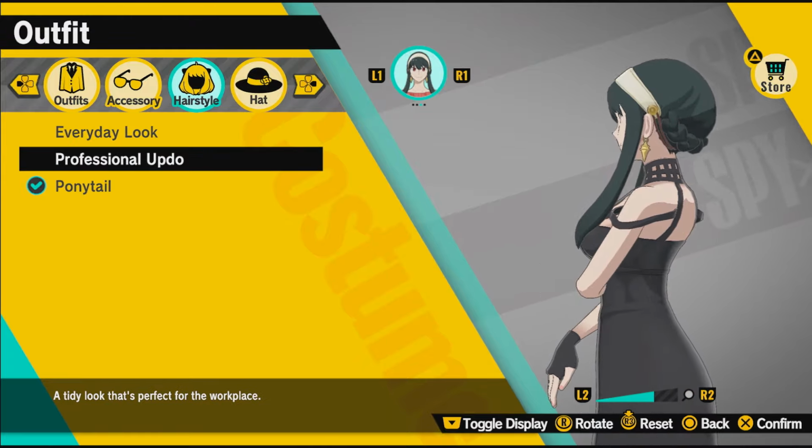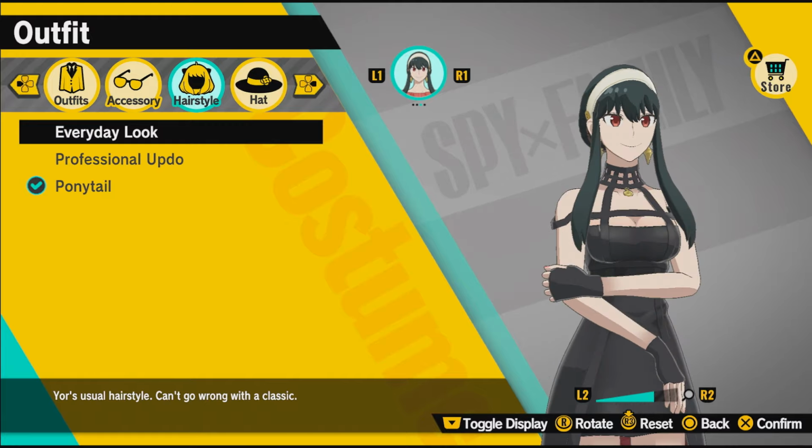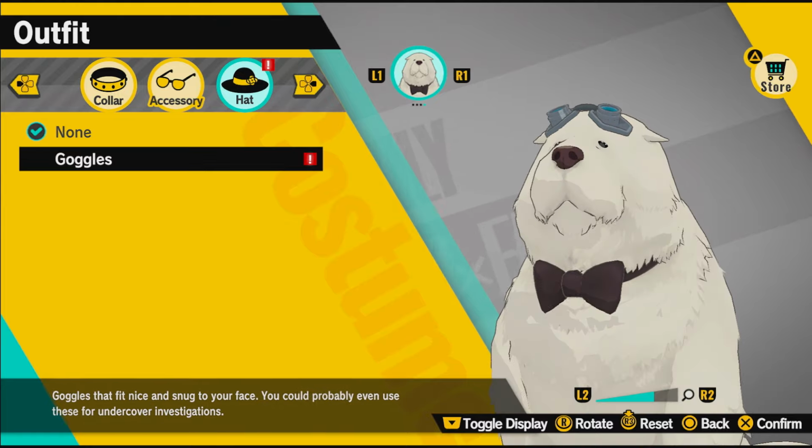Professional. Oh no, this is her typical look, like when she goes out. That's why it says perfect for the workplace. Yeah, you're right. I'm right. Damn it, I'm right. Bond!